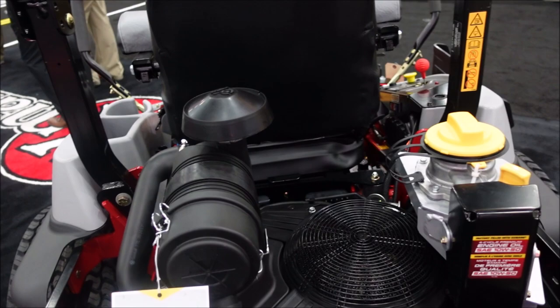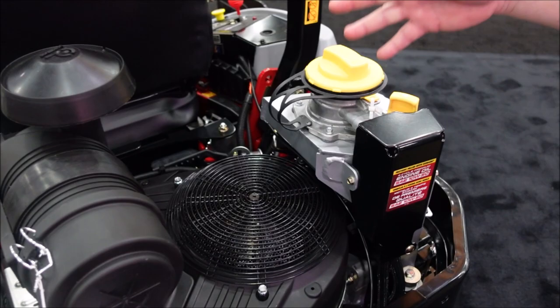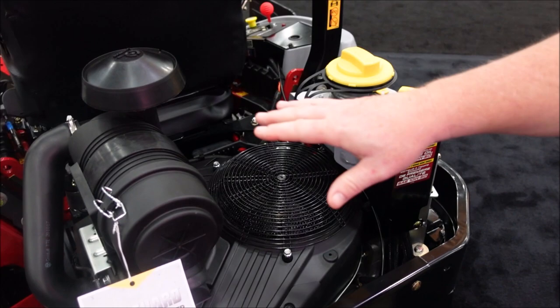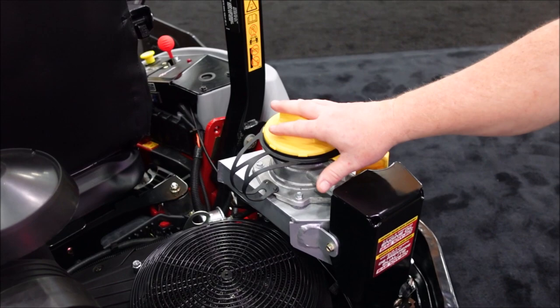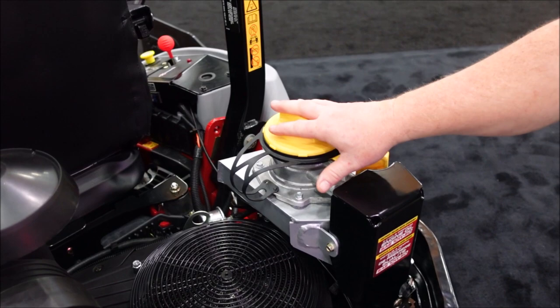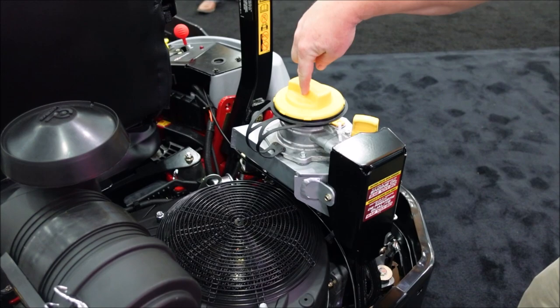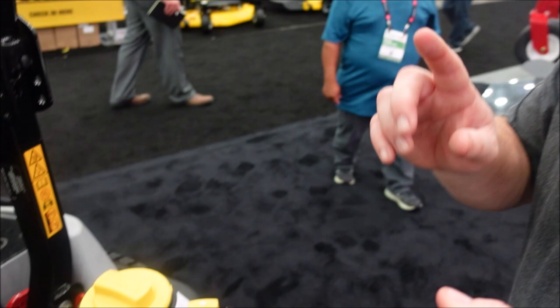So with the oil guard system — first we've got Vanguard, 37 horsepower, EFI — all the torque, all the power, but yet still good fuel economy with the EFI. And then it's also coupled with their patented oil guard system. The engine itself doesn't have an oil sump like your standard engine does. It's actually got two roller motors down there, pumps that pull oil from this big reservoir through the engine, and then scavenge it back through this filter right inside this cap back into the reservoir. What's really cool about this is number one, it takes your service interval — oil and filter — you just do every 500 hours, as opposed to 100 hours with the standard machine. It can save you up to 60% in your service and maintenance cost of your engine.